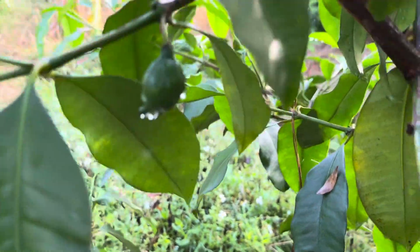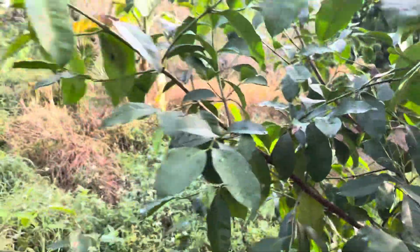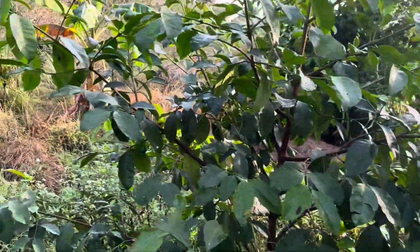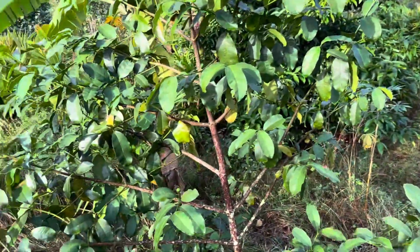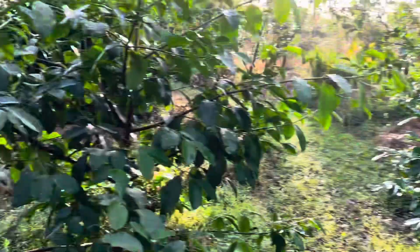And as you can see, this has a nipple on it, and the fruit can get quite large. Usually the first ones of the year are the biggest. And it fruits on the stems like achachiro. Probably this can cross with achachiro. That's what I'm hoping happens here, because we just have so many different trees growing together.